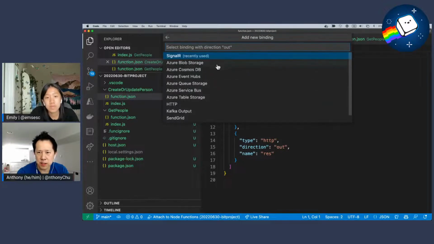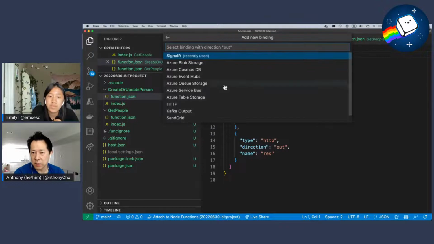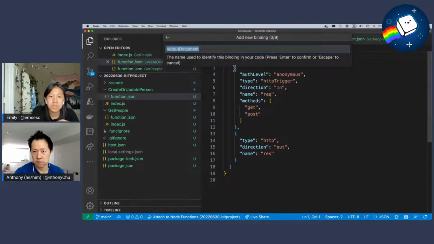Emily, you mentioned that maybe you might have used the blob storage one before. If I want to write to queues, for example, it's literally right here. And with a single line of code, you can write out queue messages. There's a bunch of other stuff as well. If you want to send an SMS, again, 1 line of code. Send an email, also just 1 line of code. So I am going to use Cosmos.